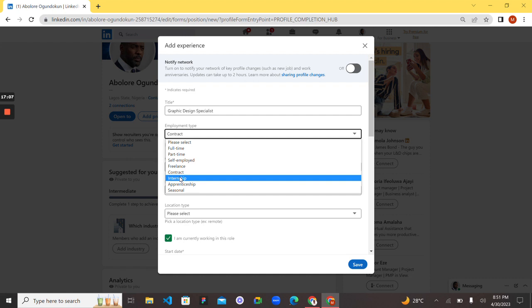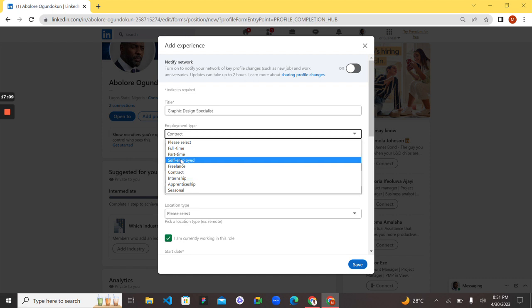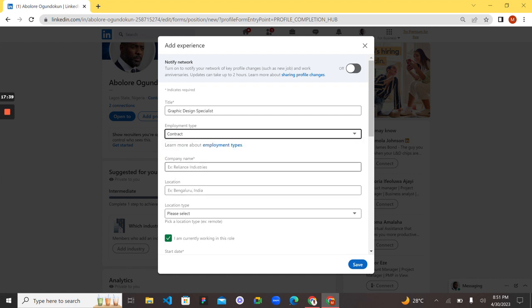So if you are looking for job opportunities, don't go ahead and put full time if it is not your own company that you are growing. If you put full time, it means that you are just trying to build networks on LinkedIn and maybe not actively looking for job opportunities, except it is your own company that you started. If you have put full time, it means you have somewhere that you are working, so you are on LinkedIn to grow your network and look for more customers for that company. So that is what full time or self employed is all about. So I'm going to choose contract type for this person.